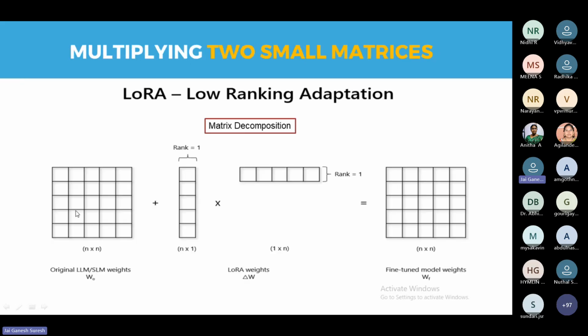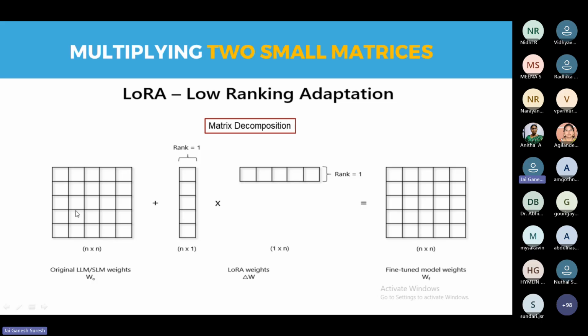And you may think, how could this be effective? Of course, having the overall weights is different from multiplying and forming new weights. Yes, there will be some losses and some accuracy impact. But it will not have that much impact, because with these two matrices we can regenerate the entire matrix the way we want. We will have some reconstruction loss, some loss in accuracy, but it will not make that amount of impact. That's what it's trying to say. So matrix decomposition is a key part of how this works.